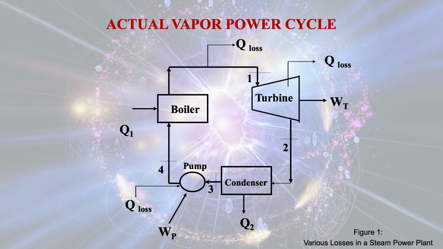Inside the boiler, coal is burned and the heat evolved is utilized for converting water into high pressure, high temperature steam. But you see that there are losses in the process. There is heat loss in the turbine, in the condenser, in the pump, and of course there are several losses apart from heat loss inside the boiler. We will discuss those things in detail in the next part of our discussion.